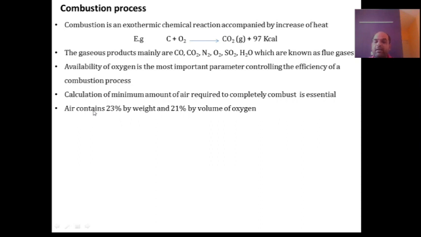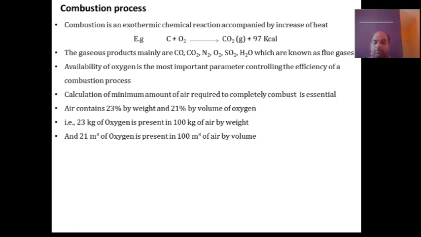First thing is that air contains 23% by weight and 21% by volume of oxygen. What it means is, if you take 100 kilograms of air, out of that 23 kilograms will be oxygen. Similarly, if you take 100 liters of air, that is by volume, 21 liters will be oxygen. This is something you have to remember. So that's what is given here. Instead of liters, here we are using meter cube because that is the SI unit.